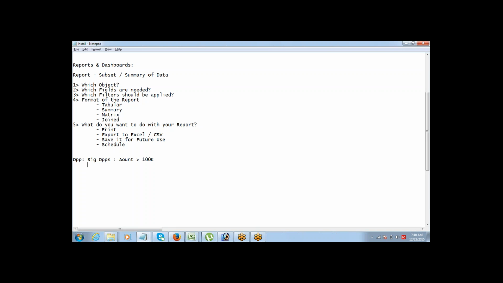The client is looking at creating a report or summarizing a report, wants to understand out of the total revenue, how much revenue comes from big opportunities, how much of it comes from mid-size opportunities.